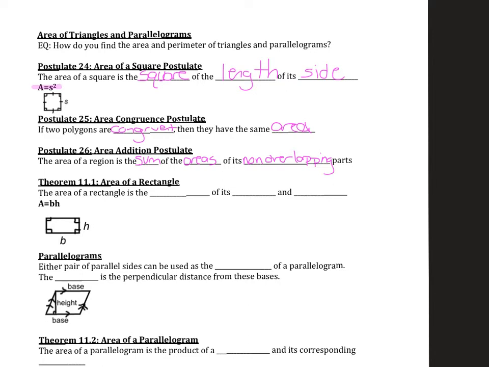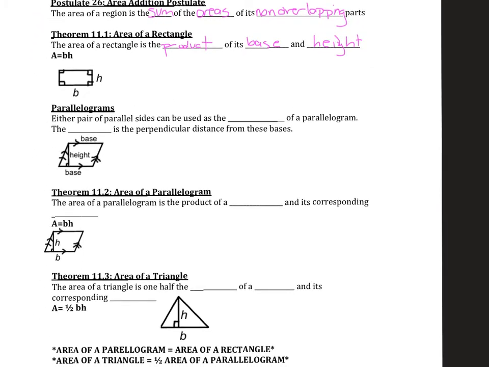Area of a rectangle, again, rectangle is a type of parallelogram, is the product of its base and height. Again, you're used to thinking length and width. The reason we put it in terms of base and height this time is you'll see when we get to parallelograms. Let me move down just a little bit. So the base is the same thing as your length, and the height is the same thing as your width, or vice versa. It really doesn't matter which is which.